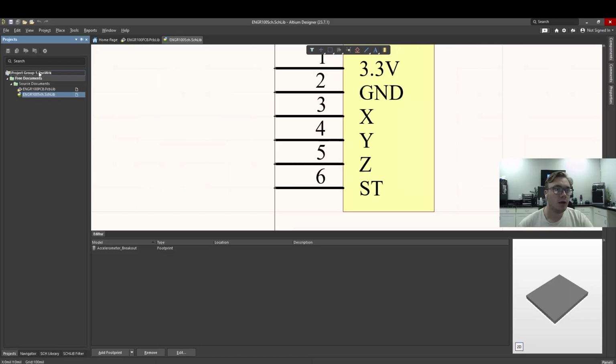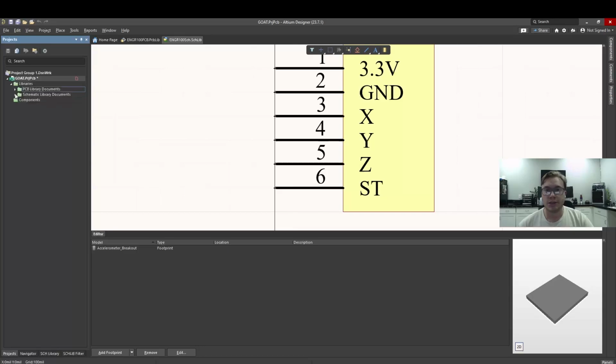Where'd my project go? This is being slow. Oh, okay. So now we can add these to the library, or add them to the project, excuse me.